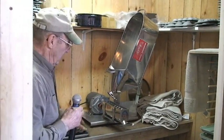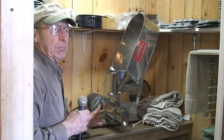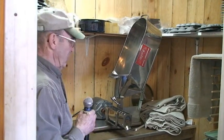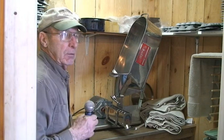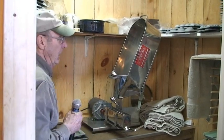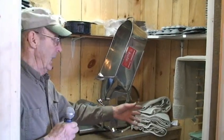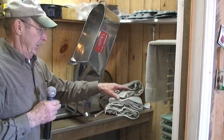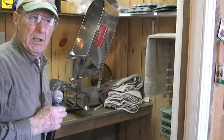And so we'll make up probably 2 or 3 quarts of syrup at a time, which will fill about 14 of these pans. And then they go into the drying rack. They end up in this drying rack over here. And from there, we package them.